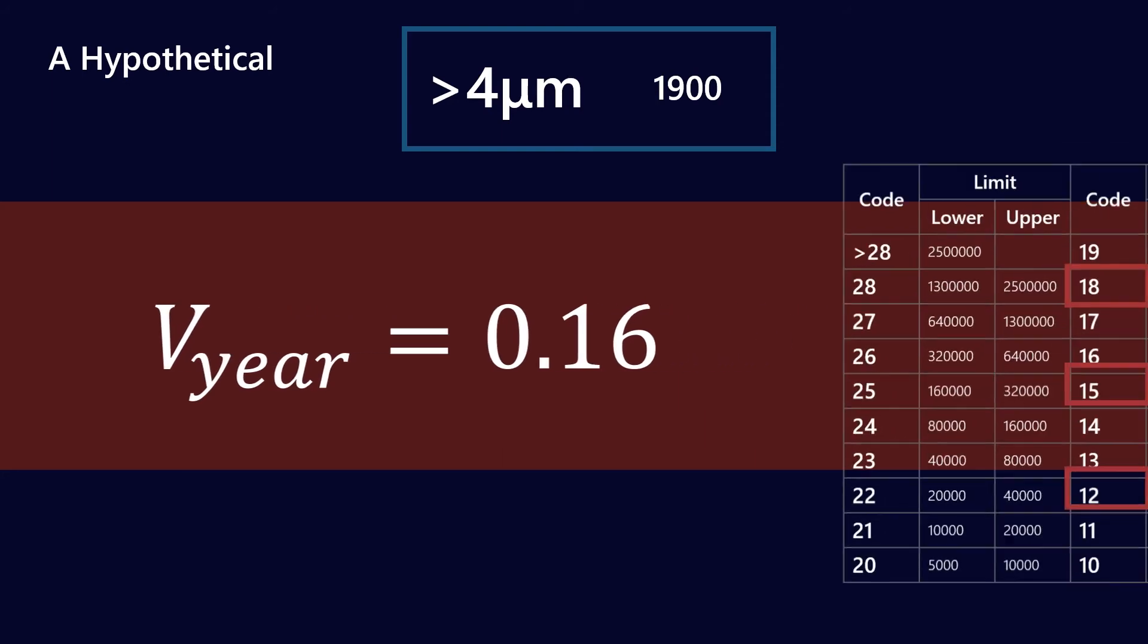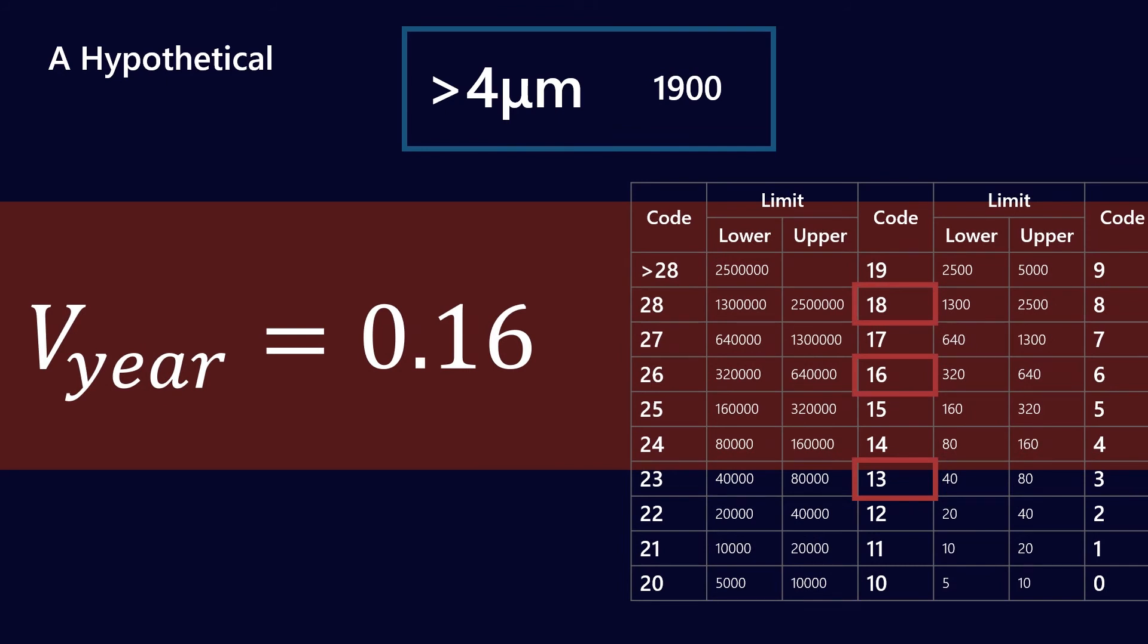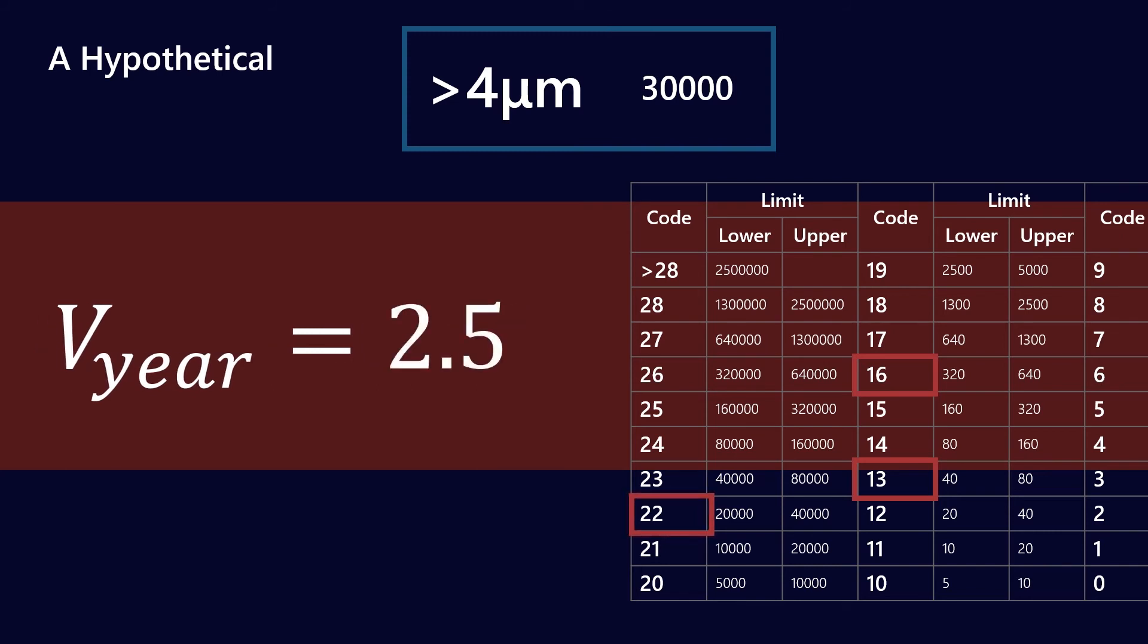So it's a big problem, and if we were to change this number, let's say our oil got significantly more dirty, and it jumped a few ISO codes on the 4 micron limit, and it went from 18 to 22. Now that's a pretty big jump, but I have seen plenty of lubricants on site with a 22 ISO count. All of a sudden, that raises our number of particles to an average of 30,000 particles per mil, and that would put the volume throughput of this pump of the amount of dirt per year goes up to 2.5 cubic meters, and that's in the order of 6.6 tons. So a jump of four ISO codes means that you're going from 400 kilos to 6 tons.